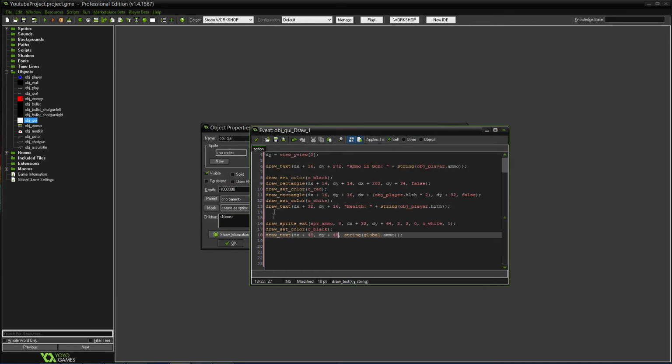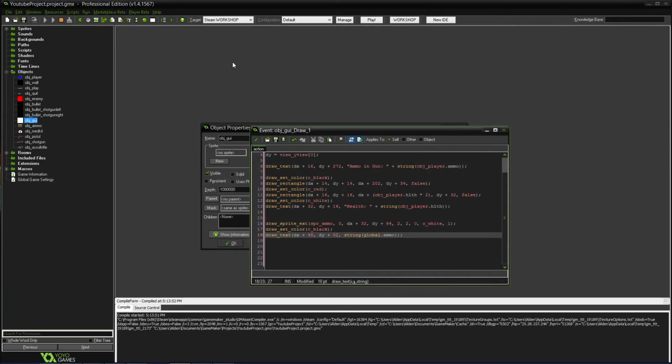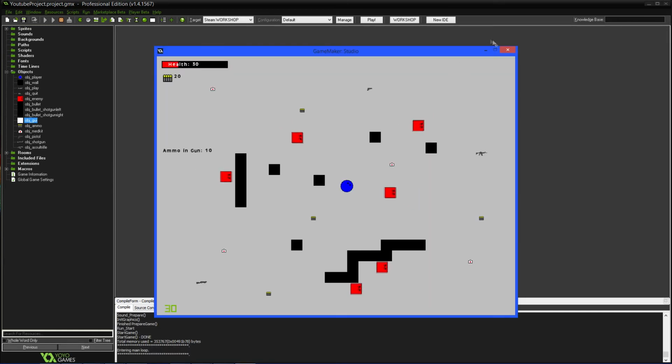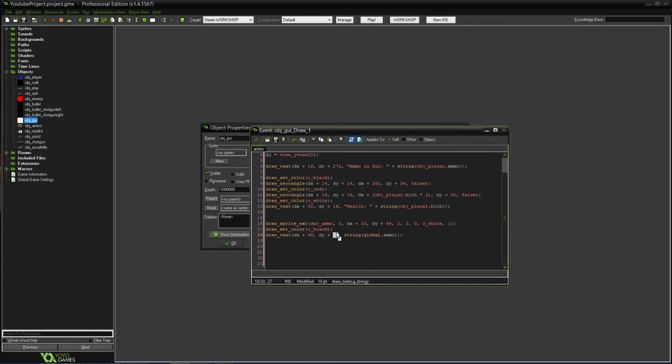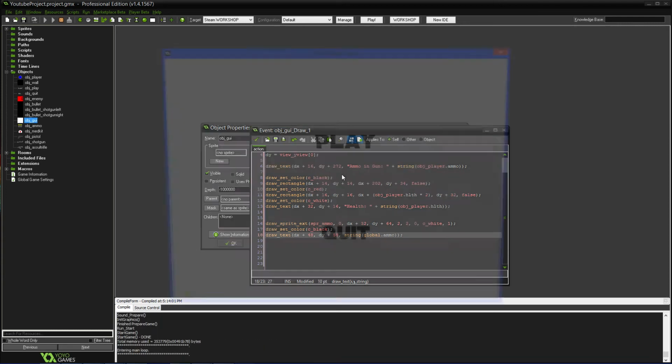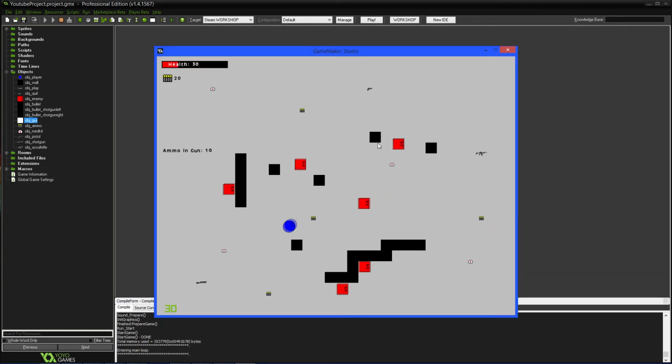No, oh, it's too tall again. Now we just have to do something in between. Let's try 52. That still might be too small, thinking about it now. Yeah. Okay, we'll do 58. This should be fine. Hopefully. I don't know, I can't promise that. Play. Okay, that's good. That'll work fine.